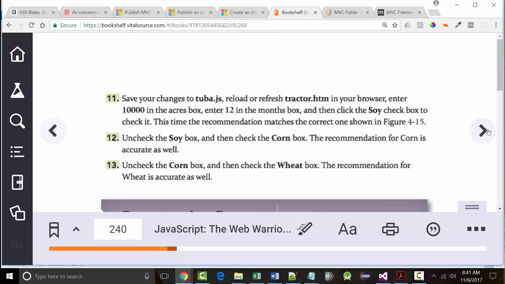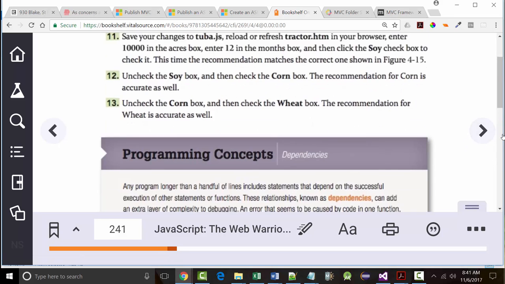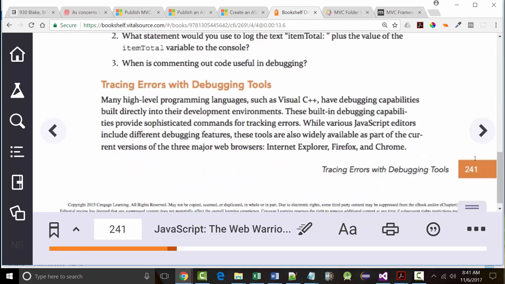On the bottom of page 241, the author says, tracing errors with debugging tools. I've already given you extra resources, but in this part of the chapter, the author gives you a very simplistic little introduction to the debugger tools. All right.